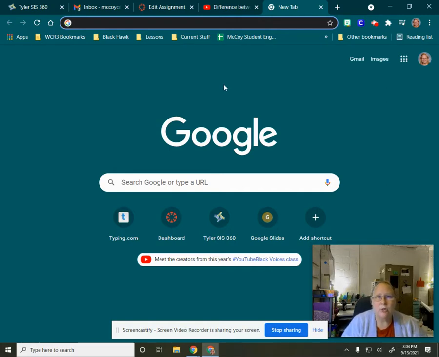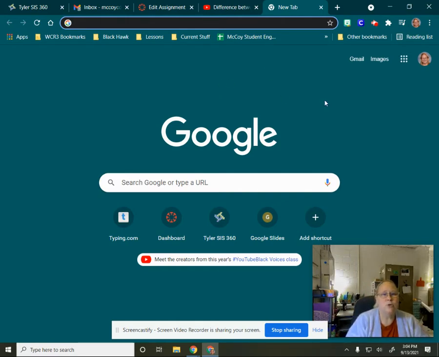Without a browser, you cannot search for things. You cannot use a search engine. You need a browser to actually open up the internet. Now, your Chromebook is actually a browser in and of itself. So you don't have to open the browser on it. It automatically has it open. And obviously, since it's called a Chromebook, the browser on it is Chrome.